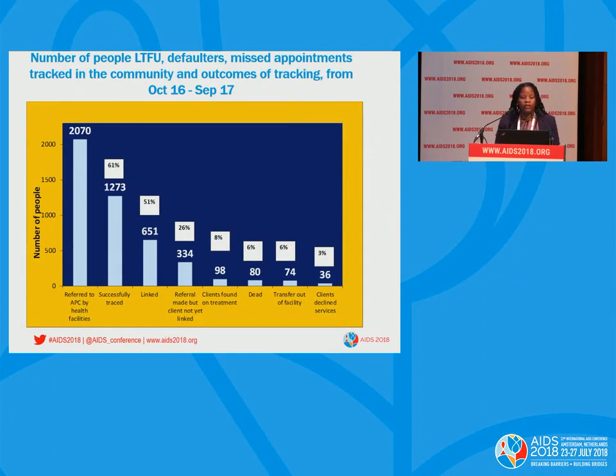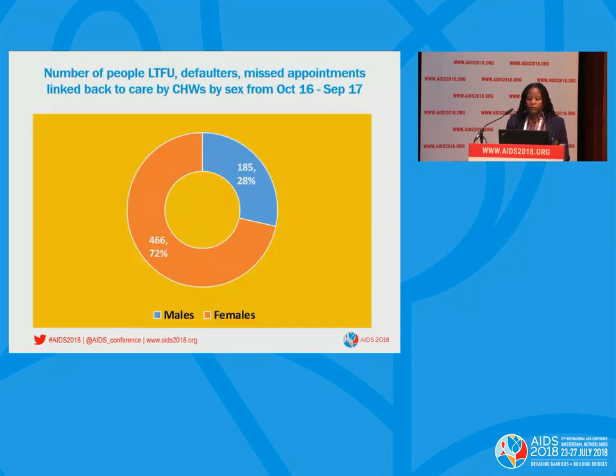In terms of the loss to follow up, these were those that had started treatment before they had defaulted or they had missed their appointments. Only 61% had enough in their records to facilitate tracing processes, and we were able to link back to care 51%. As you can see from the results, some of the patients would have been referred but had not yet linked at the time of writing this report. These results are for October 2016 to September 2017. Note that the clients sometimes would have been transferred out, deceased, or declined the services. We still also see again that more females accessed the services and agreed to link back to facilities than males.